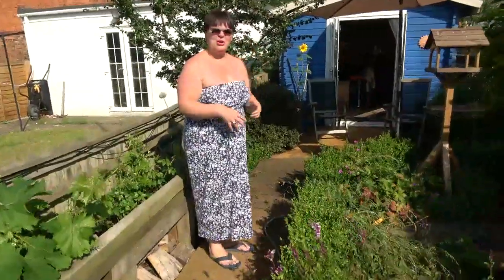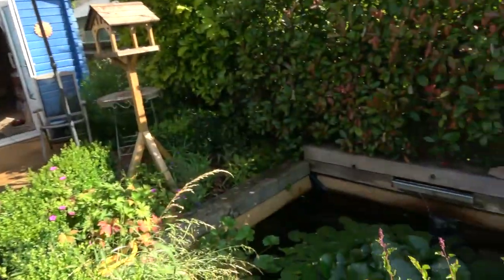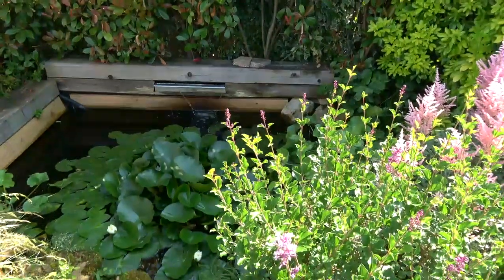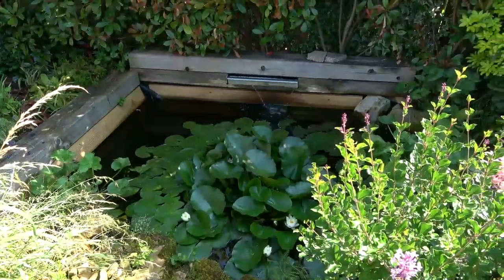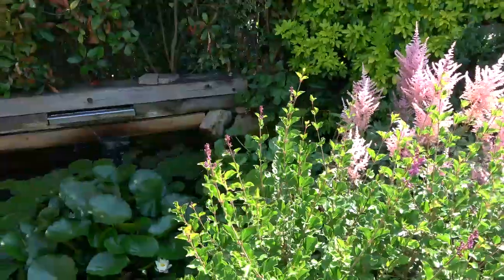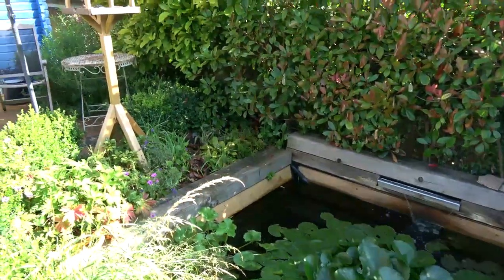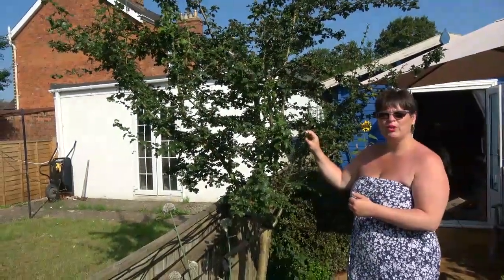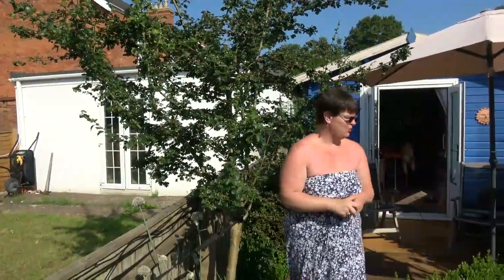So if we come along here, you can hopefully see the pond, and there are quite a few resident frogs. It may be a little bit too early in the day. There's one that's usually living down at the water's edge, seems to have his head permanently poked out. But it's early in the morning, so the lily flowers are starting to come up. But again, it's really come on this year, as has our tree in honour of my father-in-law, who passed away nearly 6 years ago. This has had a lot of new growth on, which is always great.